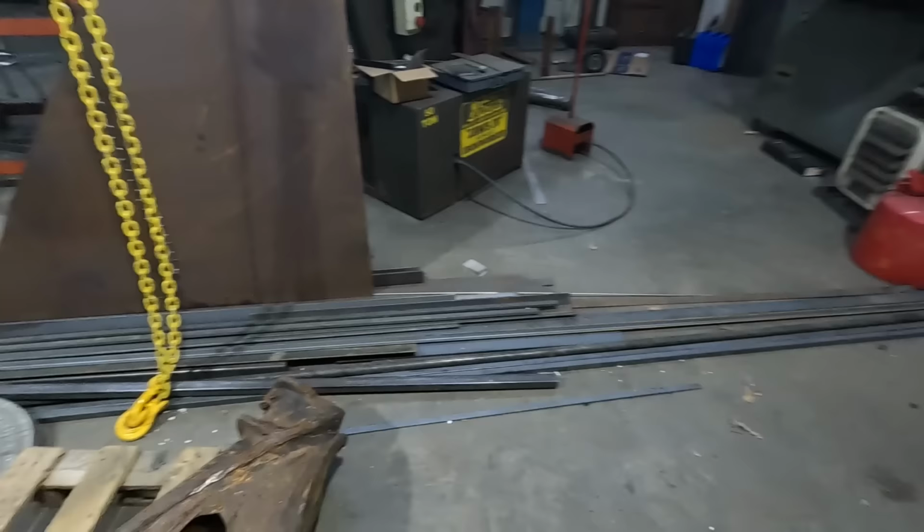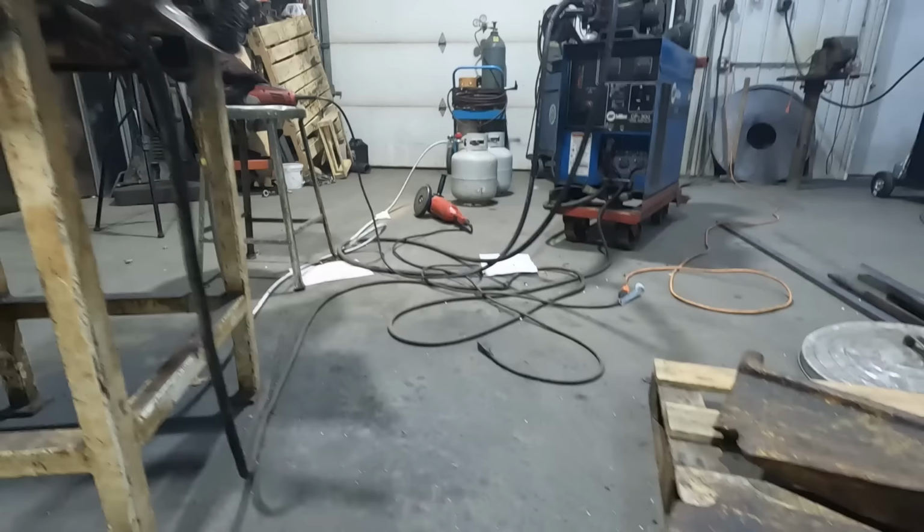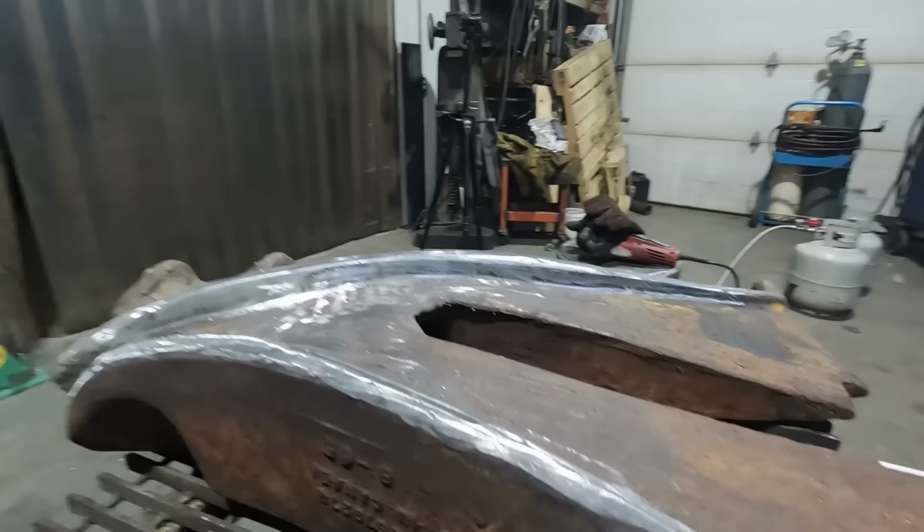And I was noticing on this one as I was doing it, and here it is, kind of make it out. There's a date in the casting there. And I can't make out the month, but it looks like 8/65.